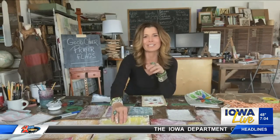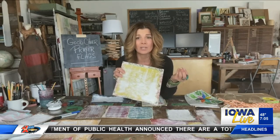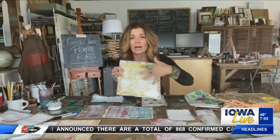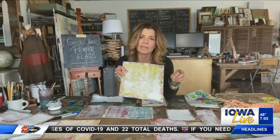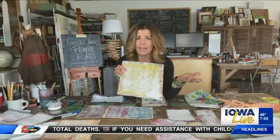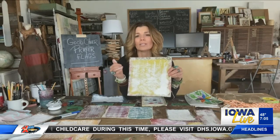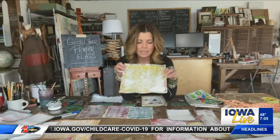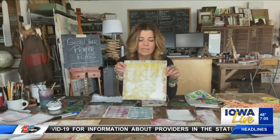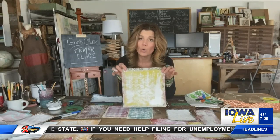For this one, the main material that you need is material — you need some fabric scraps. I love working with upholstery scraps; they're heavier weight. You want a heavier weight fabric because it needs to support your painting and designs, and we're also going to be hanging it outdoors. You could also cut up a canvas drop cloth, a heavier weight tablecloth, or a shower curtain. Cut that into square or rectangular panels — you don't need to worry about finishing the edges because the paint will keep them from fraying.